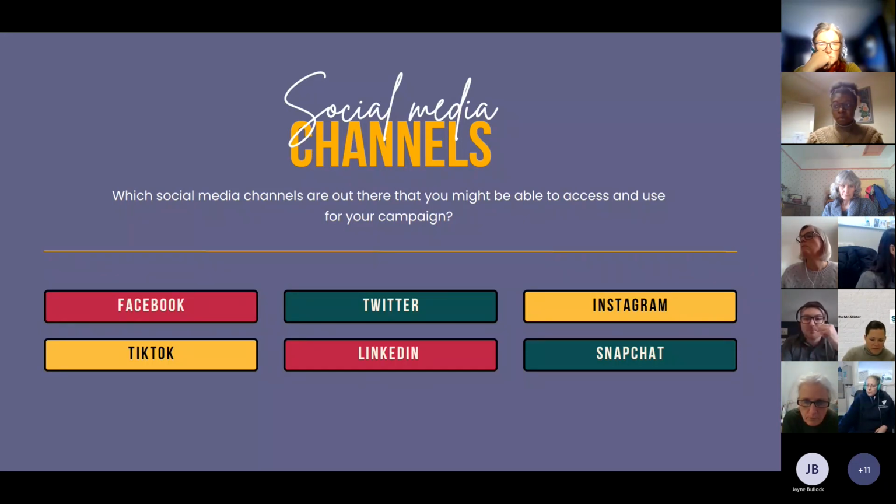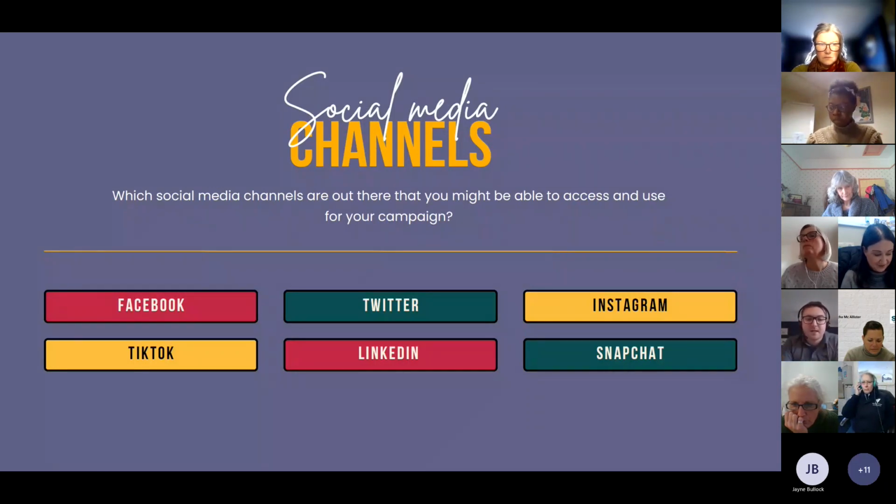You've then got Instagram. Instagram has a far younger audience compared to Twitter and Facebook. It's very image and video led compared to some of the other platforms. So text takes more of a backseat on Instagram, because, like I say, it's very much led on images compared to Twitter and Facebook.